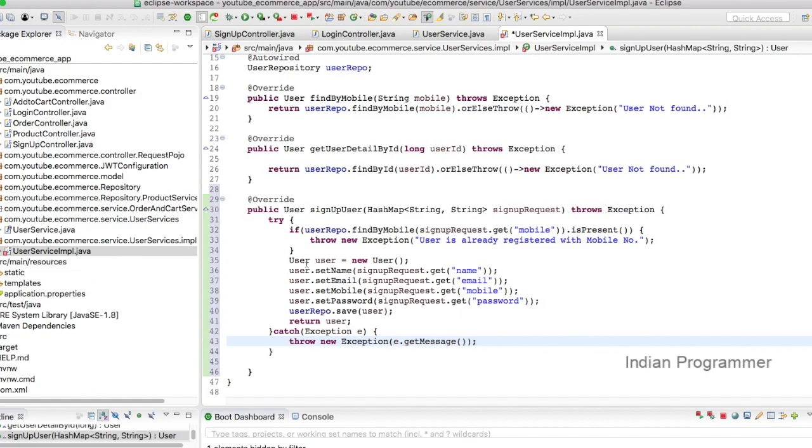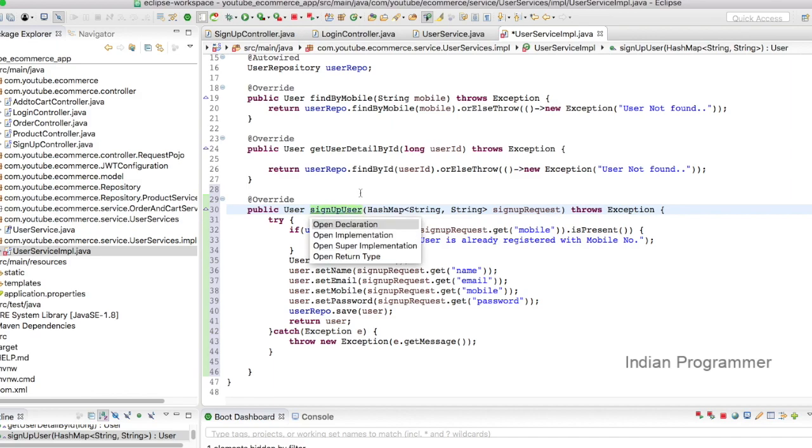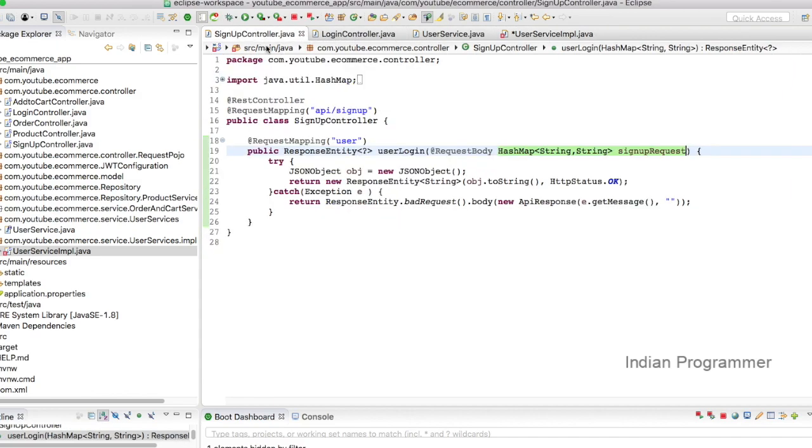Okay, so everything is good. User is already registered with the mobile number. So everything will be created. This is the sign up user and the validations will be done. Sign up user is the method which we need to call from here.